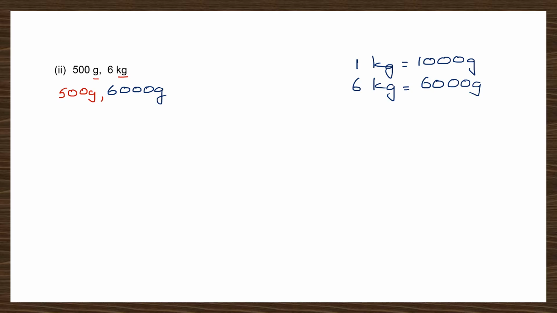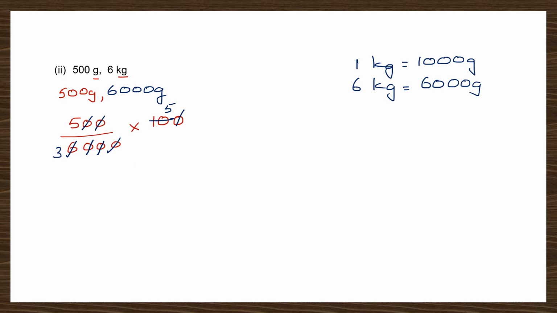So let me write that. 500 by 6,000 into 100. Let's cancel the zeros, as many as we can. Let me cancel 2 zeros from here. Now I can take away one more zero and 1 zero there. So now I have 5 by 6 into 10. Now can I cancel 6 and 10? Yes, both by 2. 2 3s are 6 and 2 5s are 10. Can I cancel anything else? That's it. I can't cancel anything else.